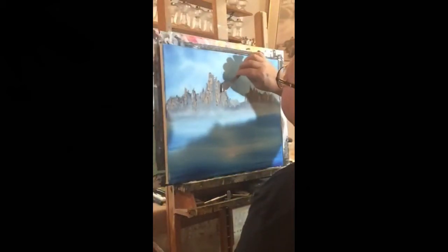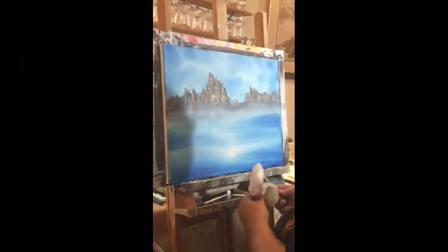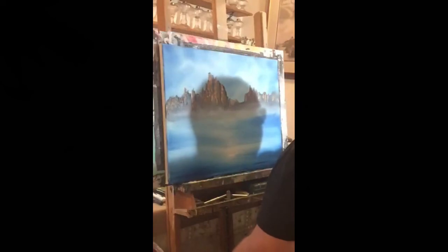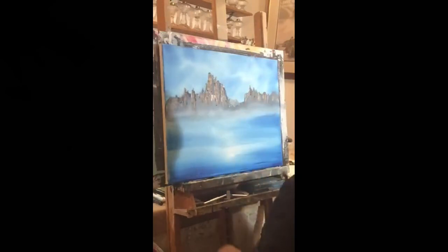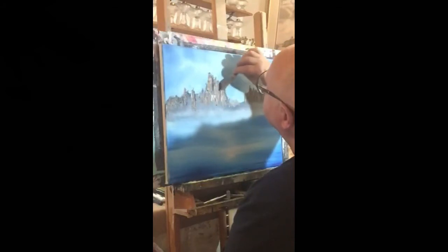I'll tell you what, before I put that brighter sparkle on, let's do this. Let's empty the knife out here first. Let's come back with some of the darker contrast so you guys can see how that's gonna flow out. This is straight midnight black, the original color we put on, but we brushed it back out with the liquid white and the midnight black. So it causes it to turn a little purplish. So we'll just put a few shadow areas in here, like this. And that really sets the contrast off a little bit more.